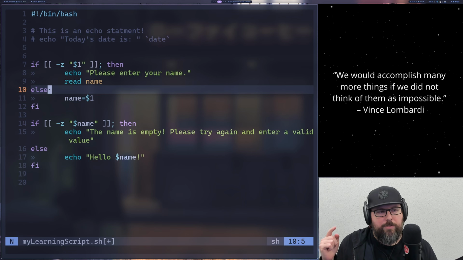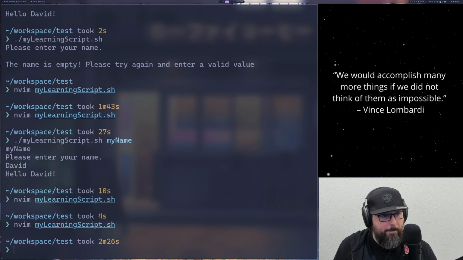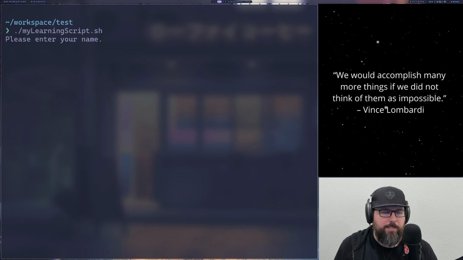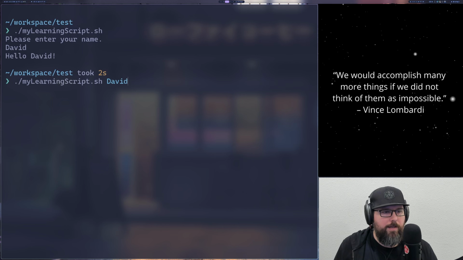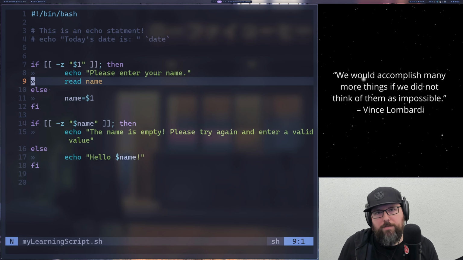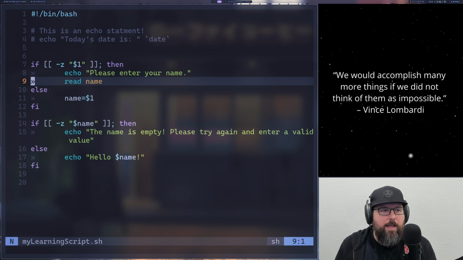This allows you to catch both situations. If we run it, it'll ask to enter your name. Then if we run it with the name, it'll skip past it and automatically just use it. If the user knows enough about the script to pass it in as an argument, great, they can just drop it in and move on. If not, you'll prompt them for that missing information.